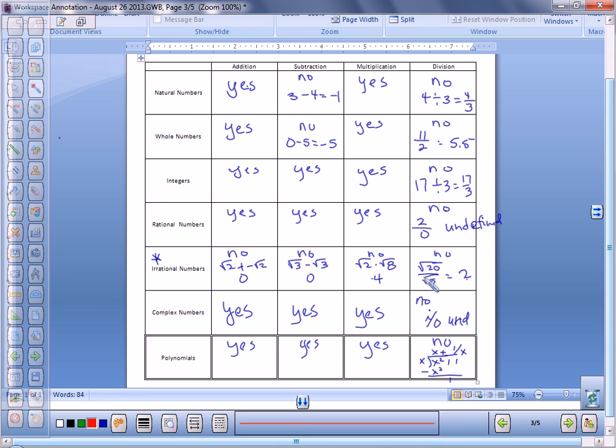Complex. All right, let's think about complex for what it is. Complex has two parts. It has a real part and it has an imaginary part. And both parts are contained within complex. All real numbers, therefore, could be labeled as complex. It would be a real number with an imaginary part of 0. So it would be a real number plus 0i.